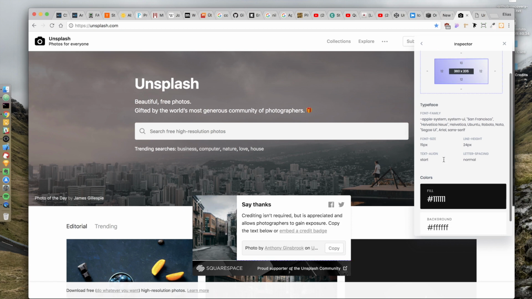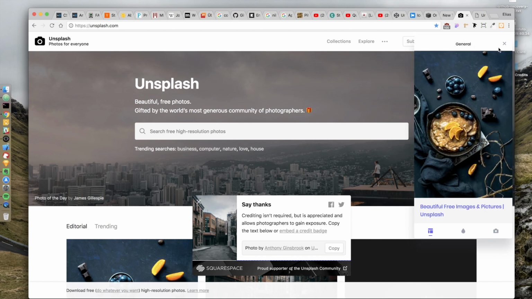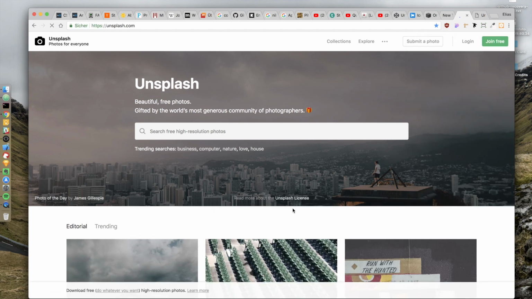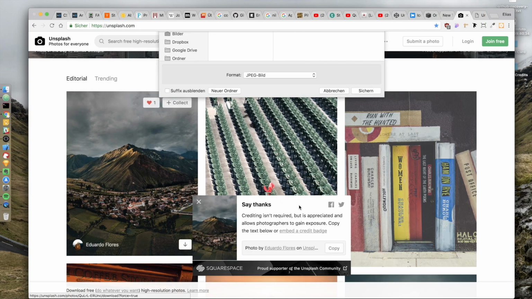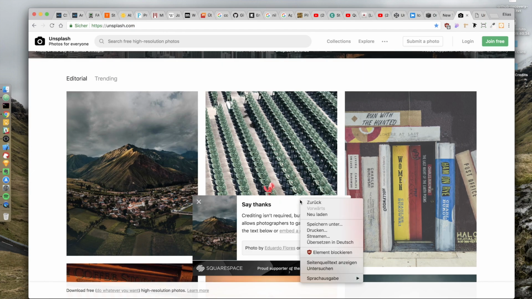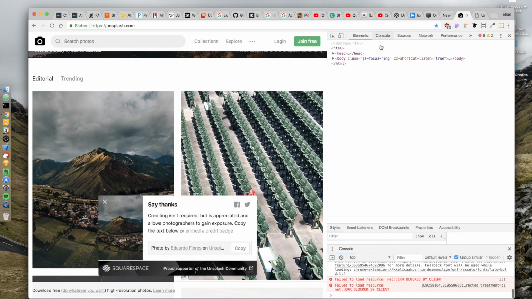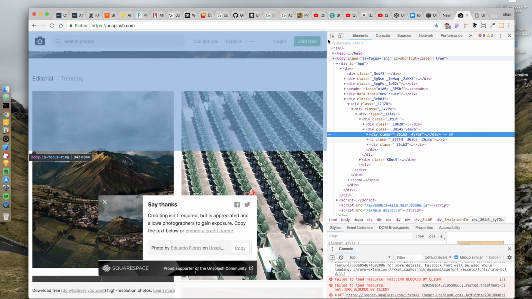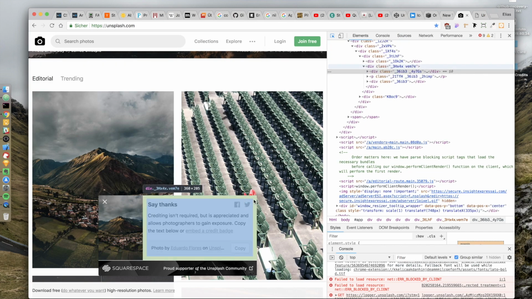Would be cool. Oh, really? Okay. Well, we can also, of course, use our DevTools for that. Let's see. Yep.